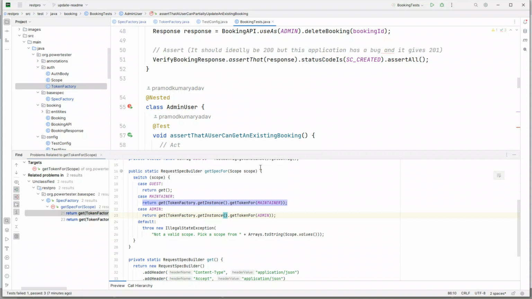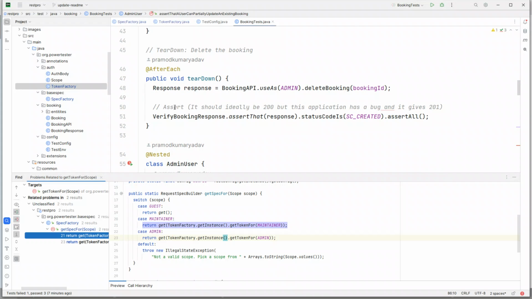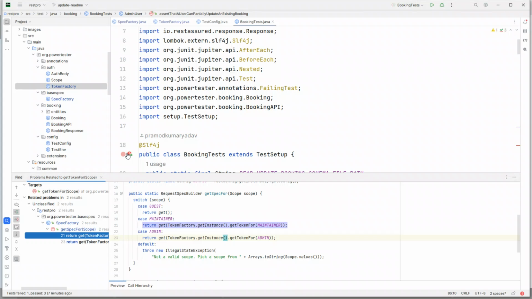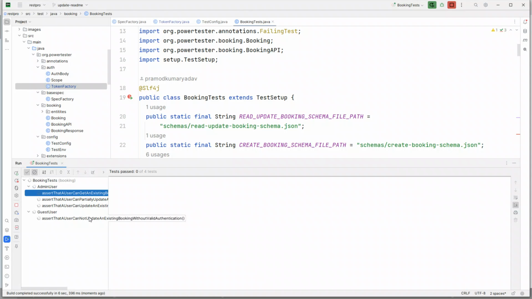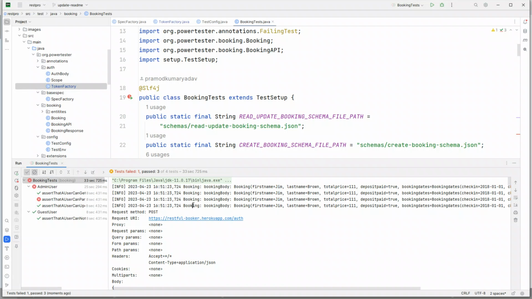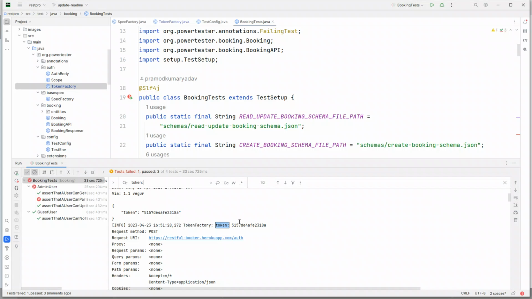So if I go to booking test, let's run, for example, the whole class again, and see what happens. So first and foremost, the test should work fine, and then we should see if we are getting one instance of the token. So this is exactly how it has always run in the past. So if I do a Control F, and if I search for token again, we can see we have two instances, right? Which is exactly what we expected. One for admin token and one for maintainer token.